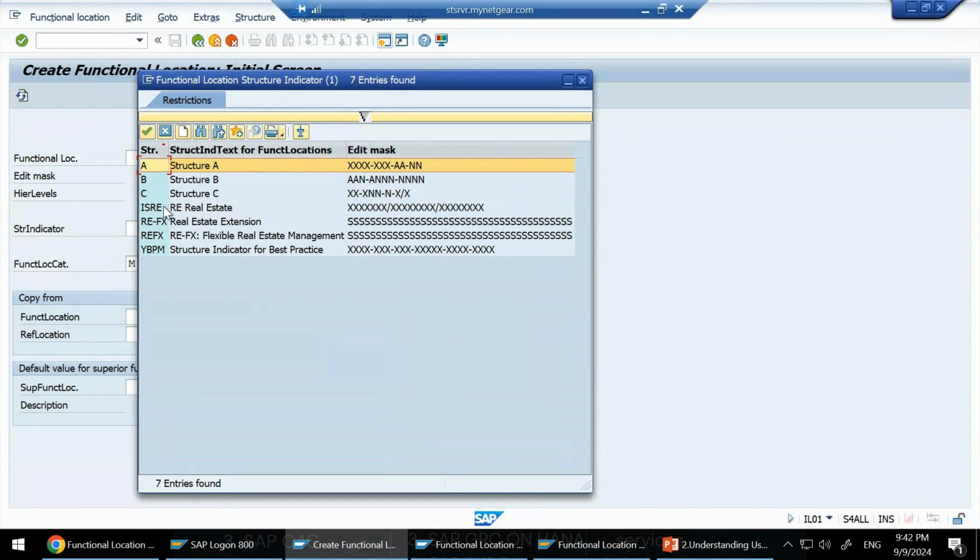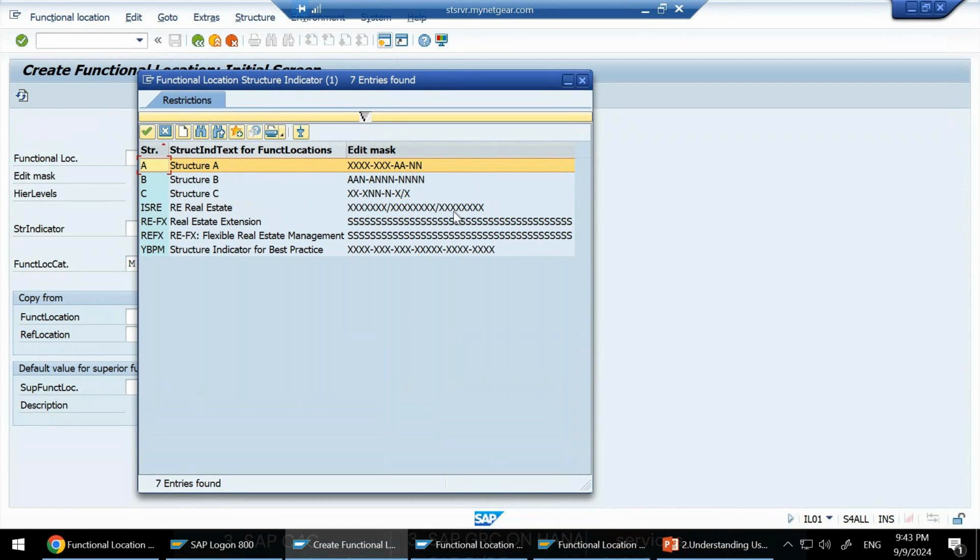Wherever you keep a segregator, that is a special character used to separate your function location hierarchy levels. In place of a hyphen you can have a dot also. SAP has given special characters here to manage this logic.